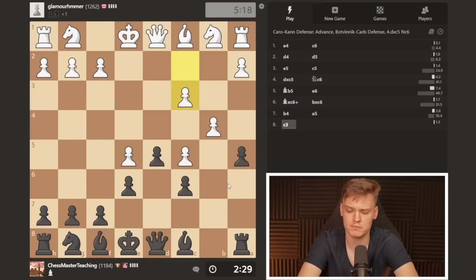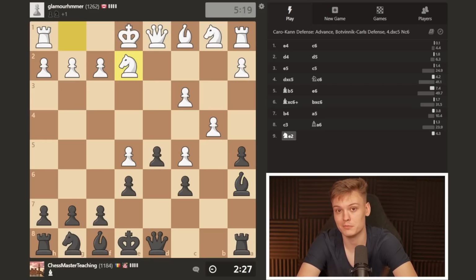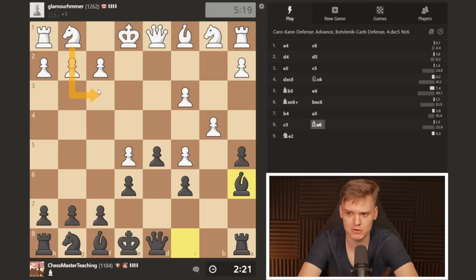And after c3, a lot of people get anxiety about the light squared bishop, but I think this is one of the very nice cases where we get to highlight why this can be such a strong piece. It's just cutting the board in half and pretty much forcing him to play knight e2, as knight f3 would be the desired square. However, he's never gonna be able to castle.